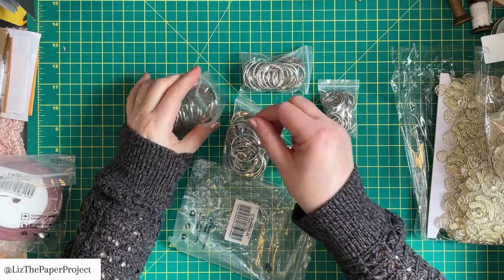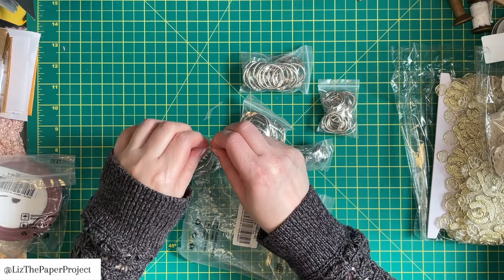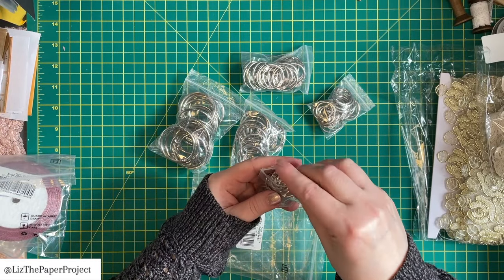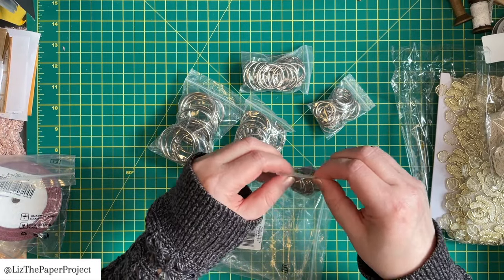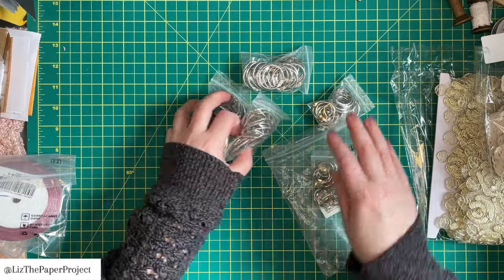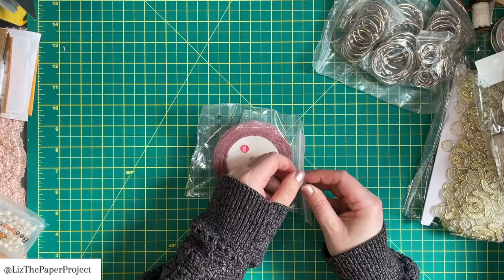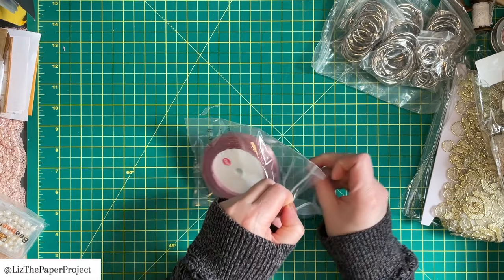I think this is such a great purchase because I'll definitely be using these up. I know that every time I try to get these somewhere else, they're really expensive. So this is nice. And I can probably do a little bit of alcohol inks or something on them to make them look a little bit more vintage. So I'll definitely be trying that.